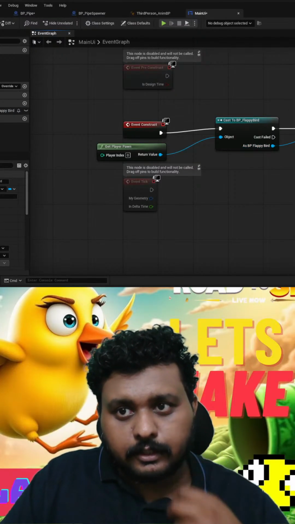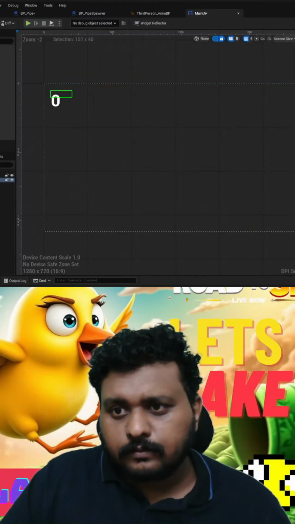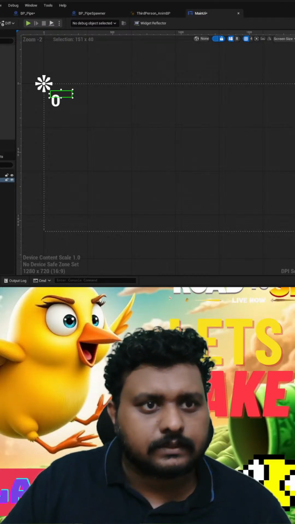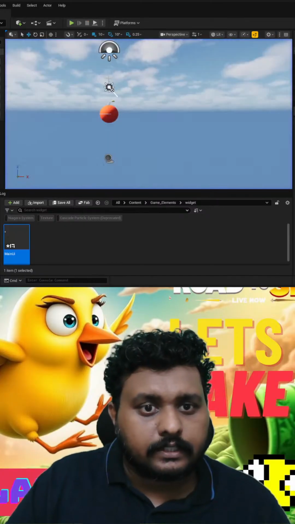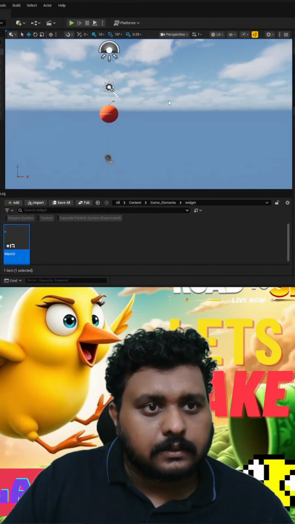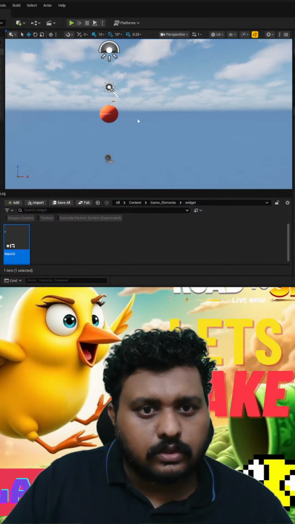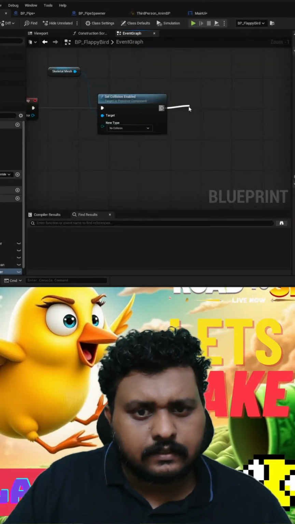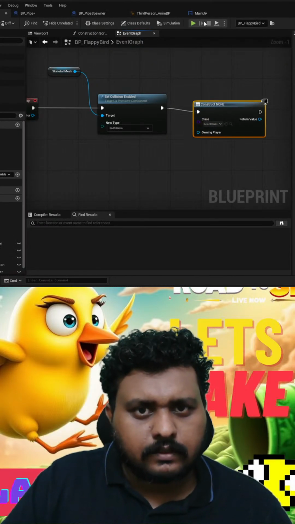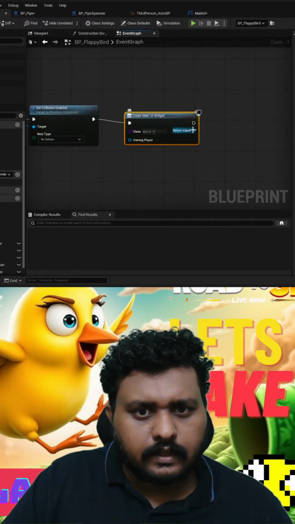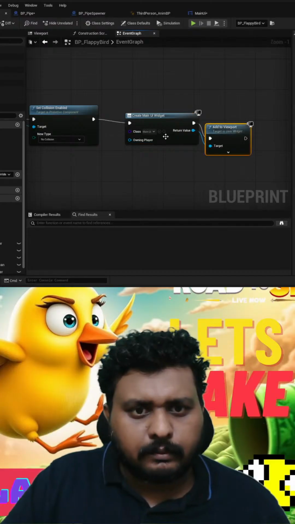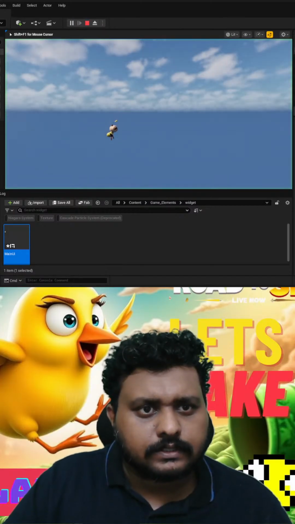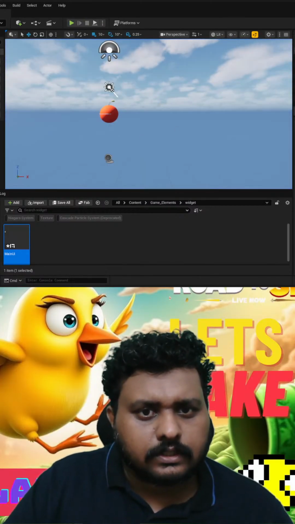Okay, and if you go over here on the user widget, you can actually get a binding over here as Flappy Bird points. So hopefully we actually need to add it to the player, right? So on the begin play, let's create widget, set it to main UI, and add to viewport. Yeah, hopefully it works. It did not work.